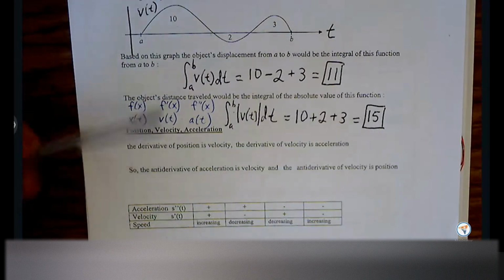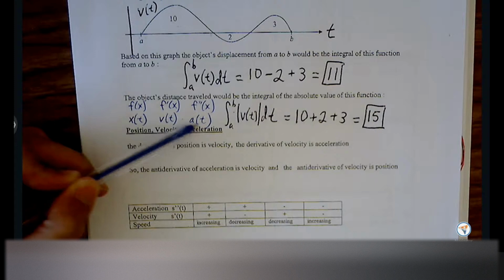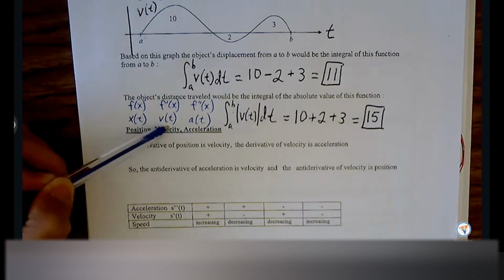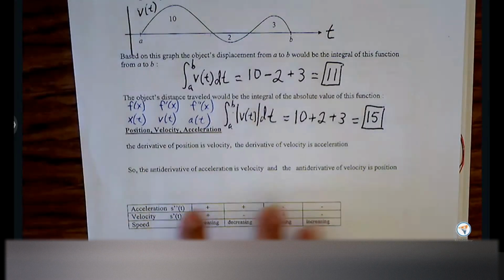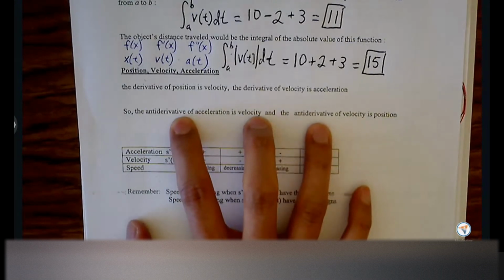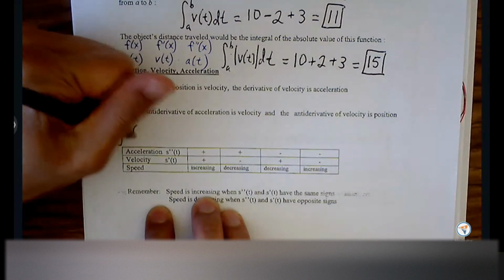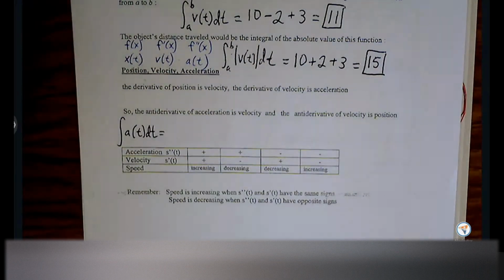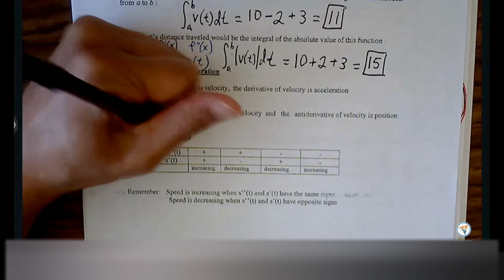And so it stands to reason that we can go the other direction, right? If I can find the derivative this way, that means antiderivative will allow me to start at acceleration and move my way up the chain. Acceleration to velocity will be an antiderivative step. Velocity to position will be another antiderivative step. So that's exactly what we can represent using antiderivative. If I'm starting at my acceleration level, I can take the integral of acceleration. So if I accumulate acceleration over a time period, I'm going to result in information about velocity.